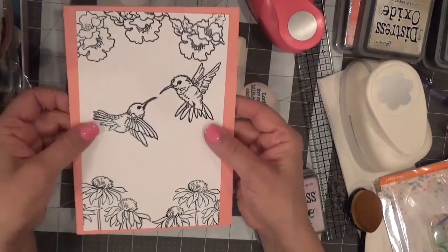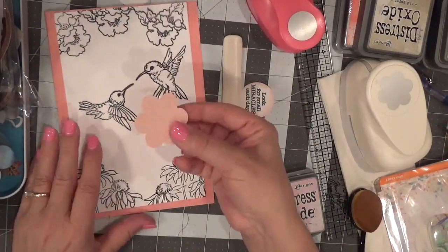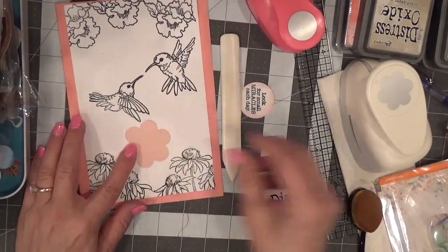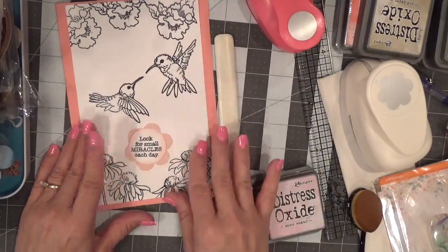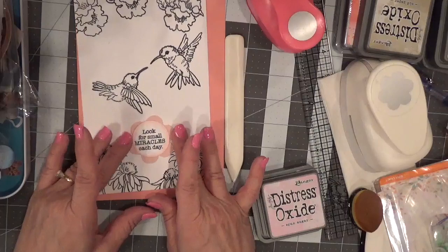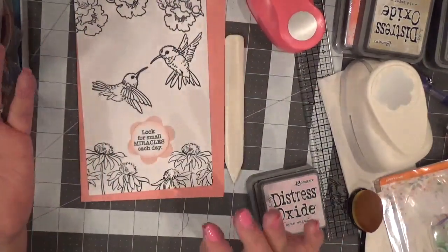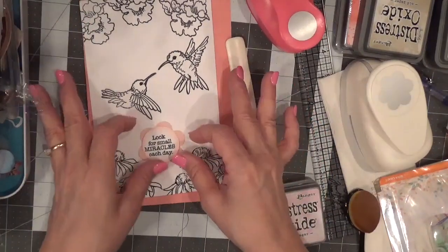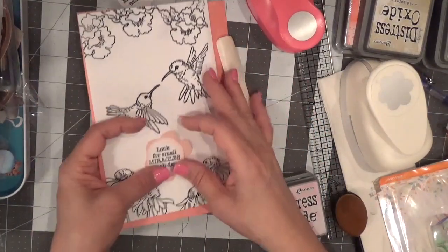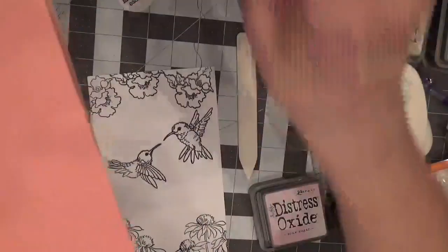So this will be glued here. The sentiment is going to be glued here with the lighter side, and it's going to be glued in there. We can put something else in here. We have space for more than one sentiment. So I'm going to put something else in here. But for now, I'm going to put this aside, and we are going to work on painting the card.